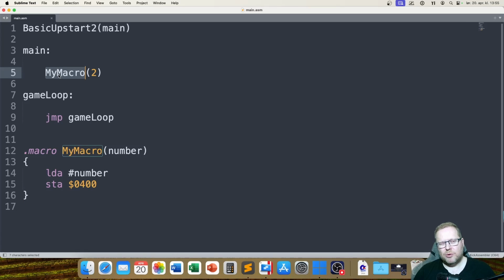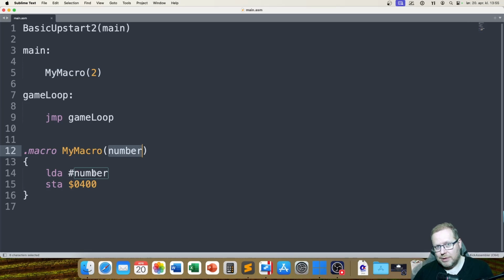So right now I just call it my macro. It's not really a great example, but when I run this my macro, I should have given it a more, yeah, whatever. My macro and a 2 in here. So when I run this my macro, I don't just run it, but I also give it an argument number 2. So when it's run with a number 2 in here.